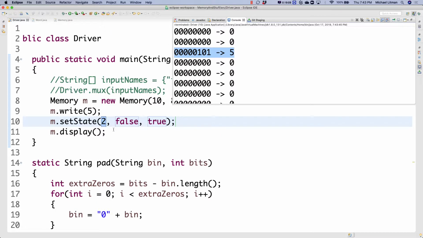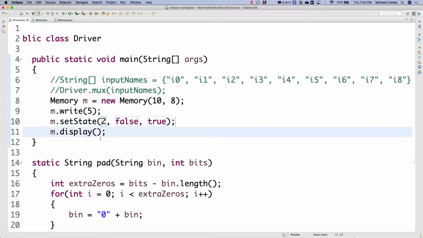Make sense? Now, at this point in time, my ren is still false, and my when is still a true. Now, if I want to read something, let's say I want to read from bucket 2.